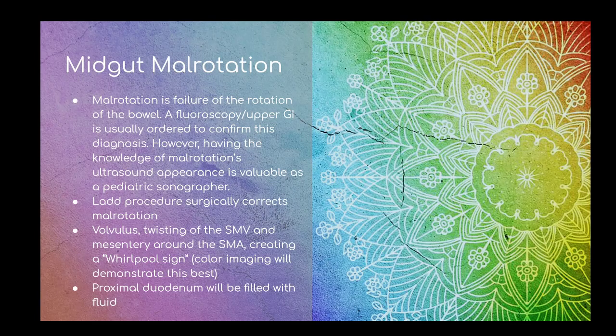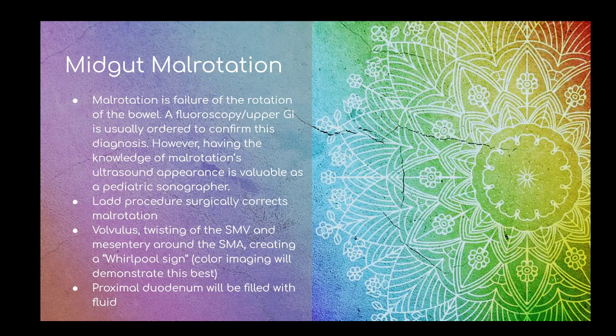Typically what will happen is you will get an order for pyloric stenosis, and we'll figure out that it's negative. And because it's negative, then we just want to do a quick check. Does the gut look okay? Now, ultrasound is not super awesome at diagnosing midgut malrotation, but we can take a really quick picture and then look at how the SMA and the SMV are related to one another.